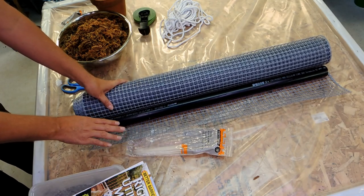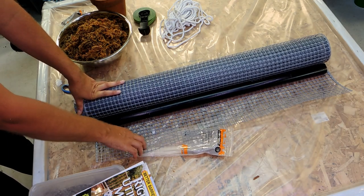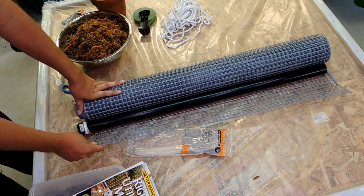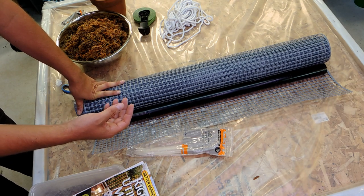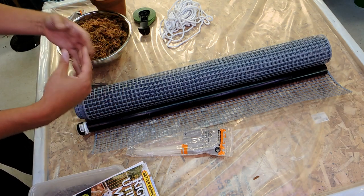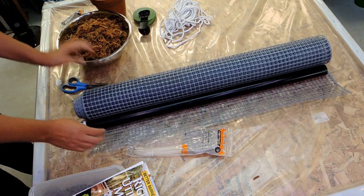I could go with the solid metal mesh with the same 1 centimeter by 1 centimeter holes. The only thing about the solid metal ones is that I know they're probably galvanized steel or something like that, but I fear that over time they will rust. It's going to be damp a lot of the time, so I fear that it would rust and break down. The plastic will not.